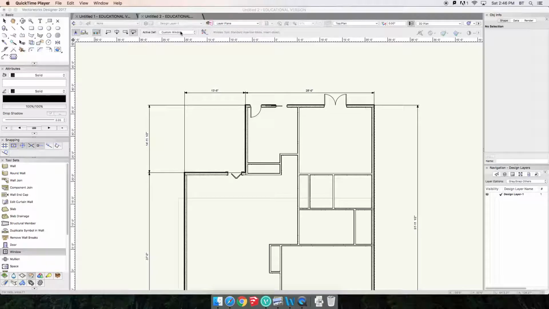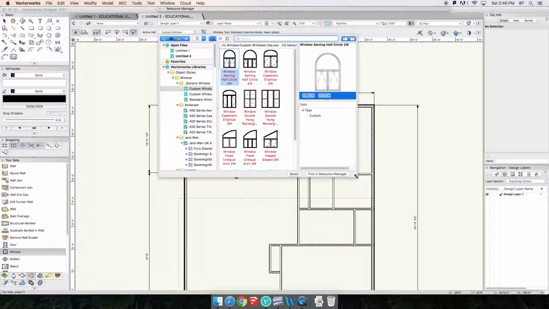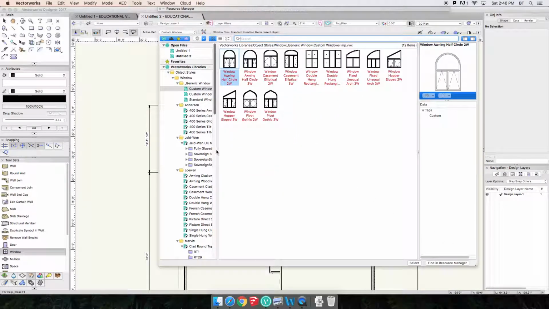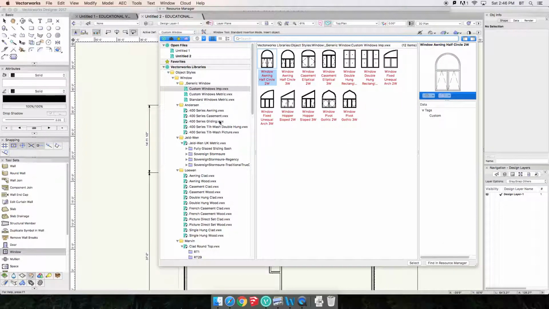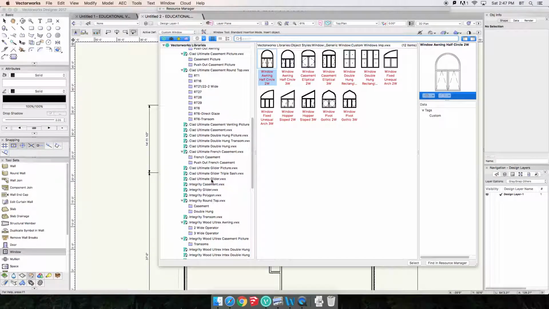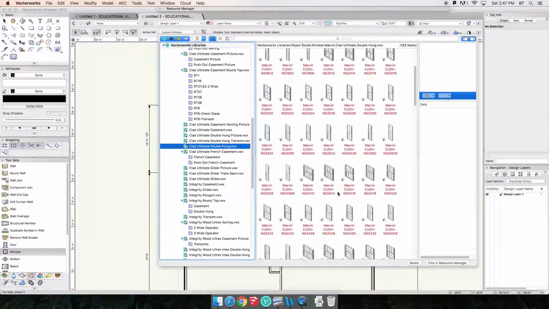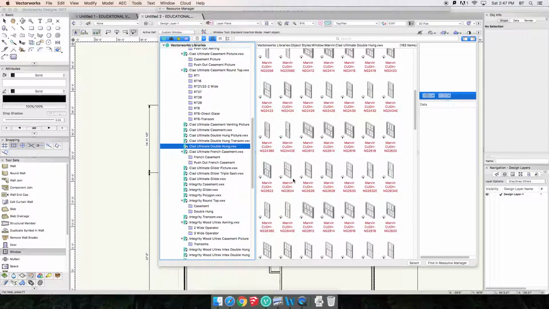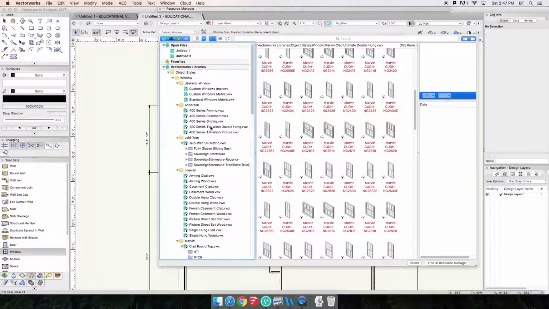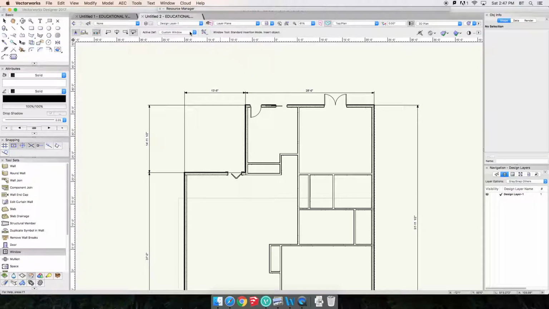Our drop-down menu for our custom windows. You can see again there's a large, extensive list of window styles available. We can do generic windows, Imperial or Metric. We can also do Andersen, Caldwell, Loewen, Marvin, so brand names again. We can pick one and see they include Muntins and everything. Right now I'm just going to use, oh, I've got a custom window, that's fine.